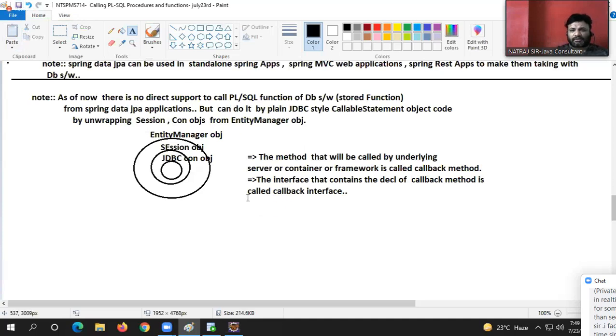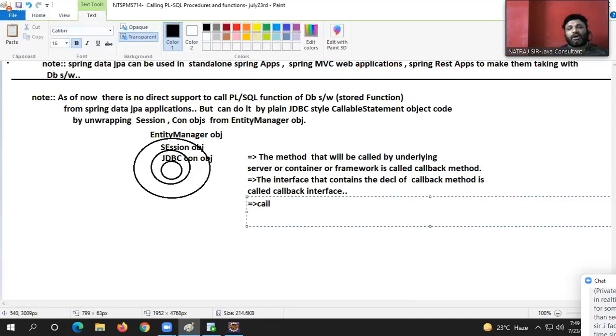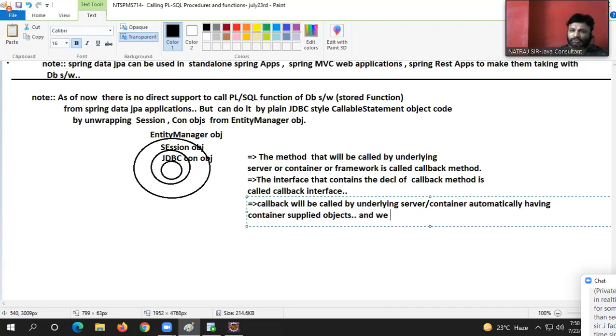Okay, guys. Now listen, guys. A callback method will be called by the underlying server or container automatically, having container supplied objects, and we can use those objects in the method's implementation.